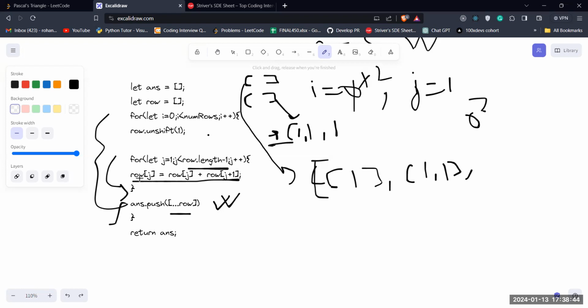Yes. So row of j. j is 1 right now, right? So this element: row of j equals row of j plus row of j plus 1. So what is row of j right now? It is 1, right? So 1 plus 1 becomes 2 here, and this remains 1 only. And now coming on to this, j becomes 2. Is 2 less than 2? No, we come out of this loop. What we do is we push our simple 1, comma 2, comma 1 element also. Great. Now again, coming back to this loop. Now what does our i become? i becomes 3.